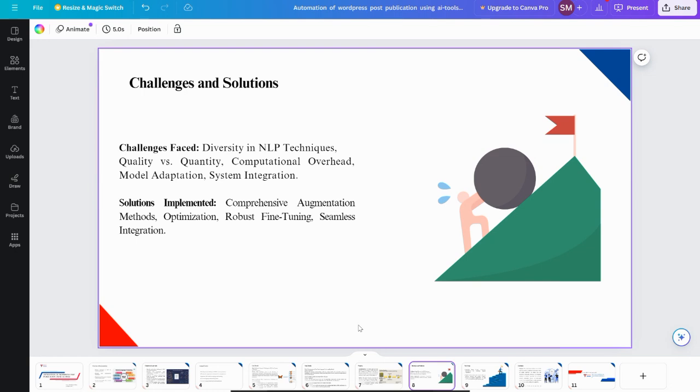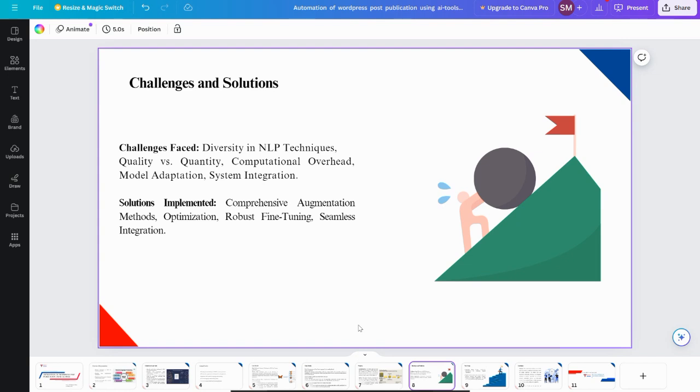We have to find the perfect technique, implement it, and then maintain an optimal ratio between the quality as well as the quantity of the augmentation data. Then computational overhead: as the computational resources are limited, we have to ensure efficiency so that it does not stop our program in between.